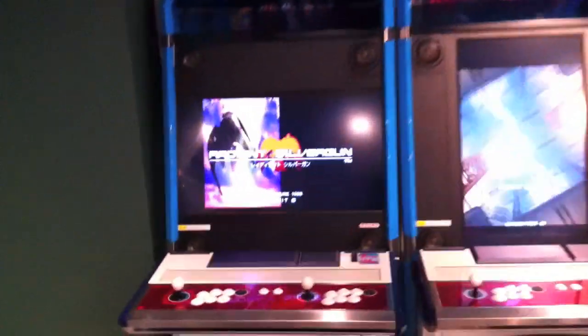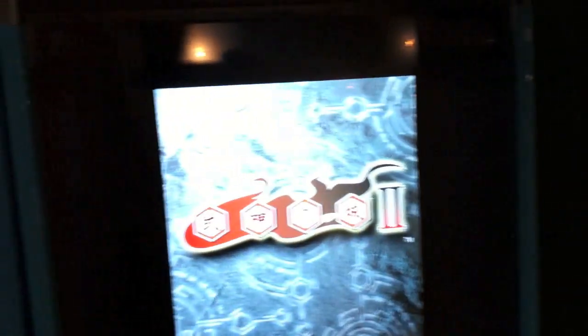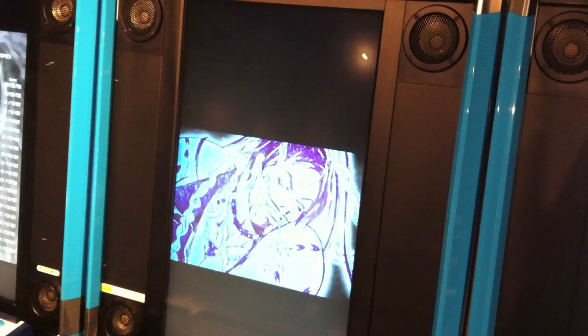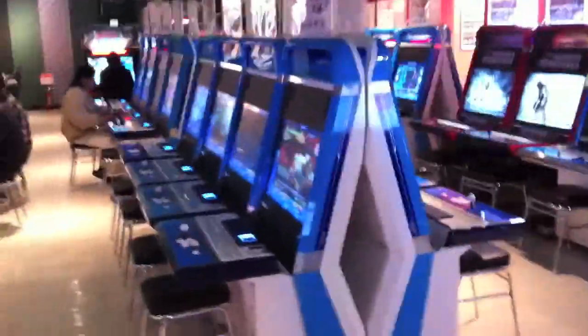So it looks like we have Radiant Silvergun over here. Next up, looks like Ikaruga to me. Awesome. Yeah, this place literally just opened, so. Shikigami no Shiro 2. Not sure what we got over here. Obviously with these tate screens, the vertical screens, it's obviously another shooter. Well, pressing the buttons isn't getting me anywhere. Ah, Basara, okay. And then yeah, you'll see just lines down the floor here.